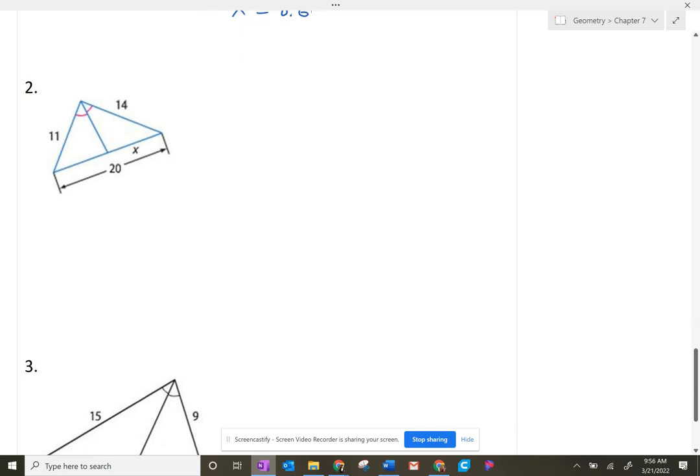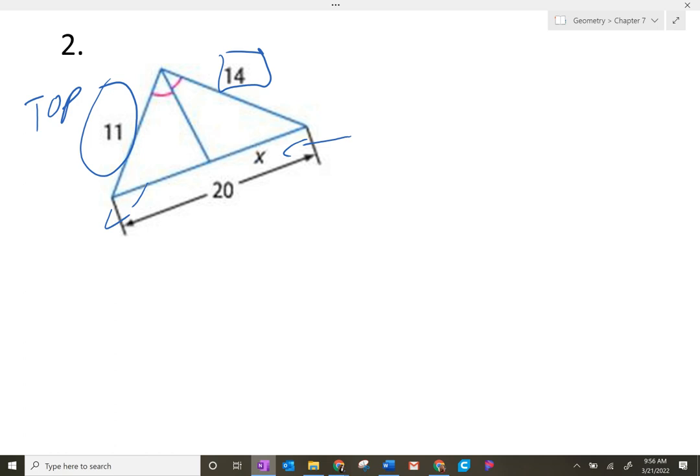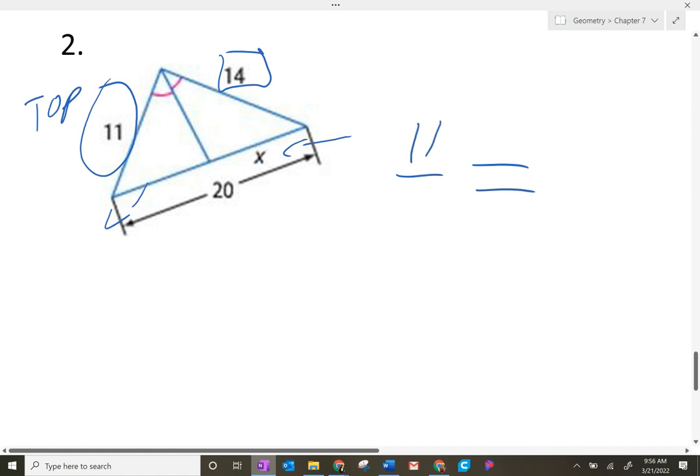All right, we're where we left off on Friday. We had it set up so that I knew I could put this one on the top over the bottom, whatever that thing is, and then this one would be on the top over this bottom. However, as I look at this problem, this is kind of the reason I stopped on this one before we got to it on Friday: I can set these up as those two fractions again. I know my top numbers will be 11 for this one, and then 14 will be this one.